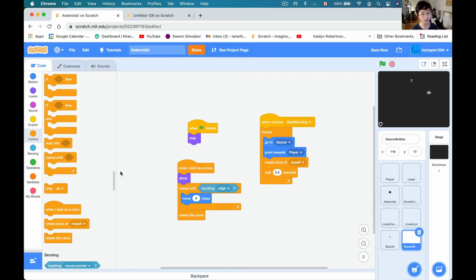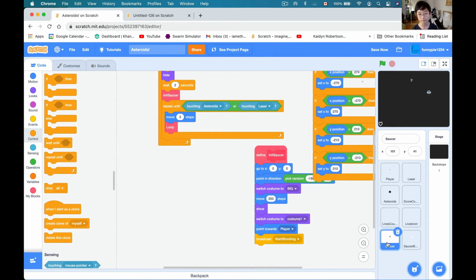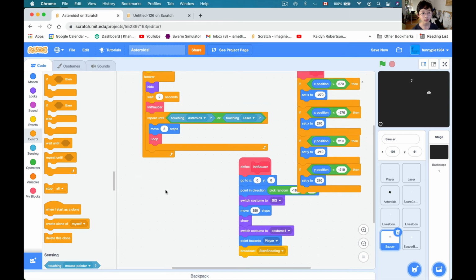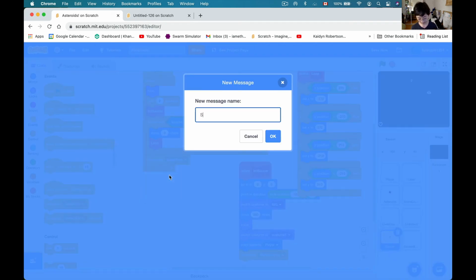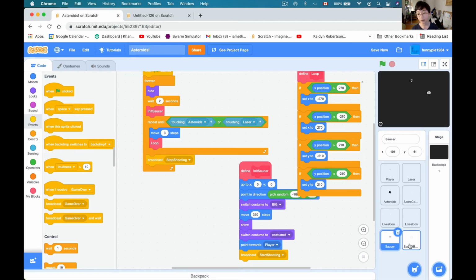So what I'm going to do is, instead of a forever loop, inside the saucer, I'm going to say broadcast stop shooting. So after the repeat loop, I'm going to say broadcast stop shooting. Alright? So, okay. Click OK.